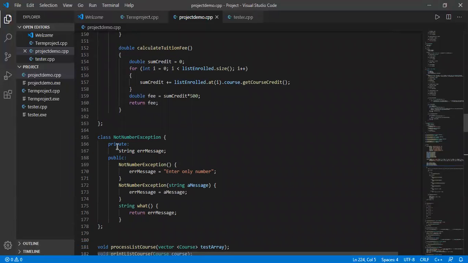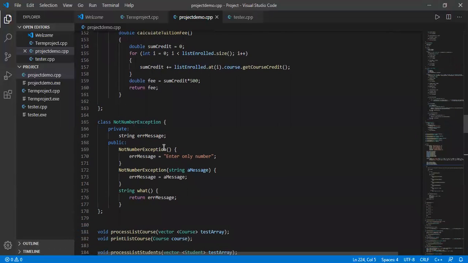Now, this is class not number exception. This class is written to protect the program from errors that may occur when the user enters some wrong type of information.